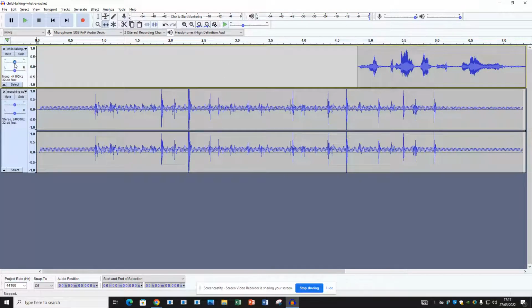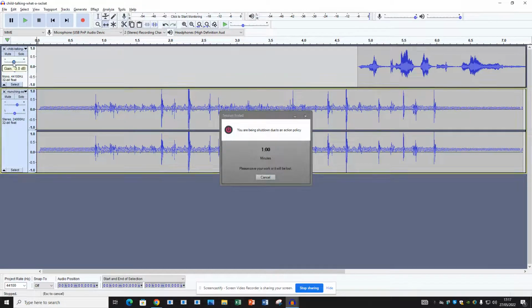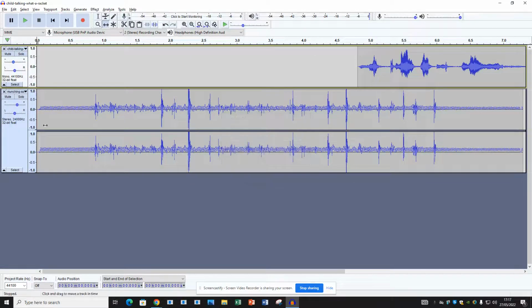If I did want to play around with the volume of them, so if I want to make the munching a little bit louder, I've got this bit here, so I can put that up. I can put the baby sound a little bit down. Okay, and that's obviously amended those sound clips there, like so. I can mute some of it if I wanted to. I can see how that works. I could play with that until I get exactly what I want.